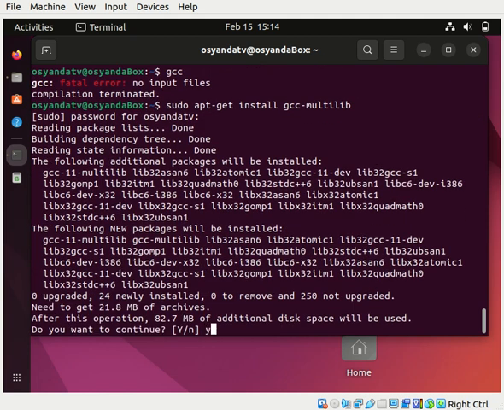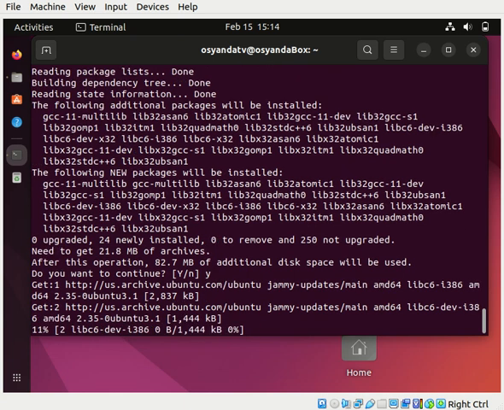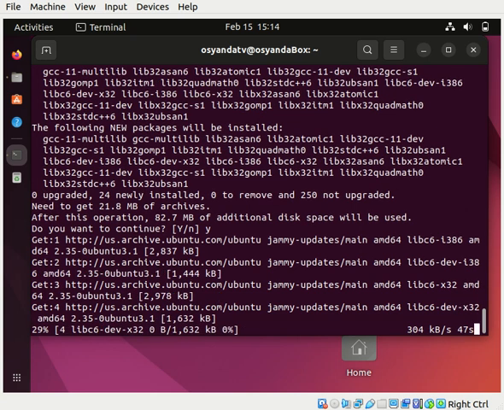We leave that to run. So this package will give us the capability of compiling 32-bit code, because initially this computer is a 64. This operating system that has been installed is a 64-bit.